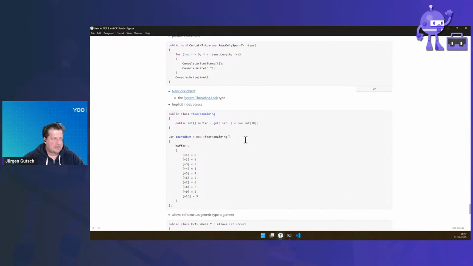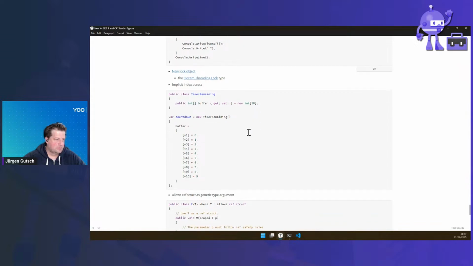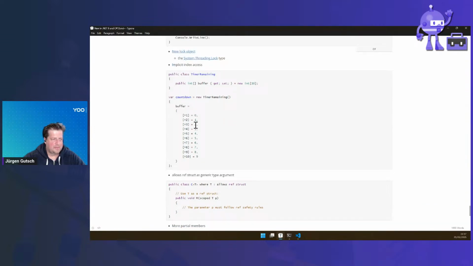Implicit index access, which is nice. So this class, for example, has an array inside, and you can just add the values of this array from the reverse direction, for example, using this character.